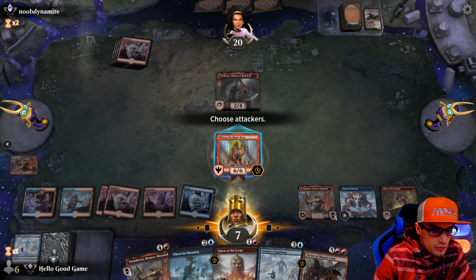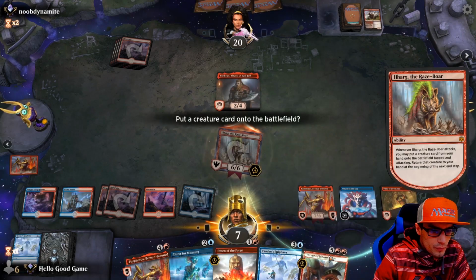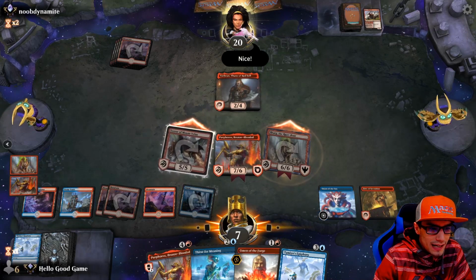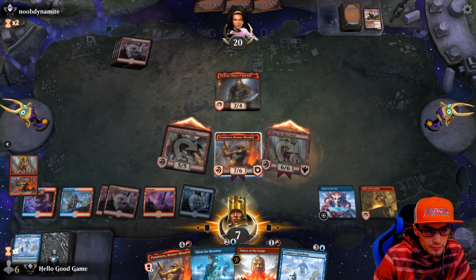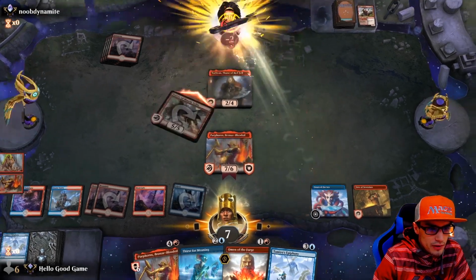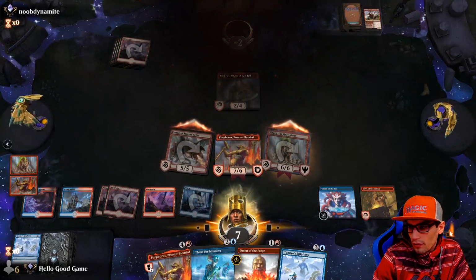And, oh no, we should have brought our Terror out first, and then our Phosphorus Bronze-Blooded would have been able to attack as well. He does have to defend though, or it's lethal. I guess we just decided to beat him. And that is the extreme amount of damage we put out with this Bronze-Blooded deck. Whoa.